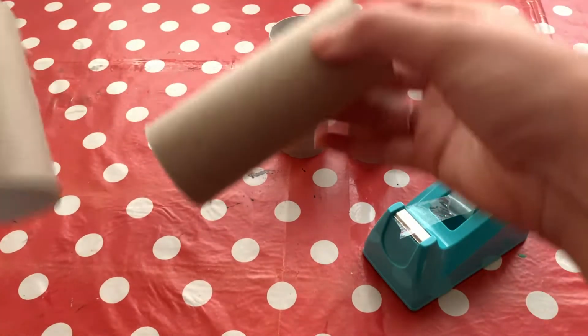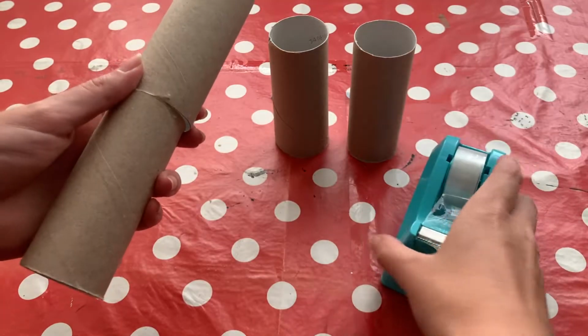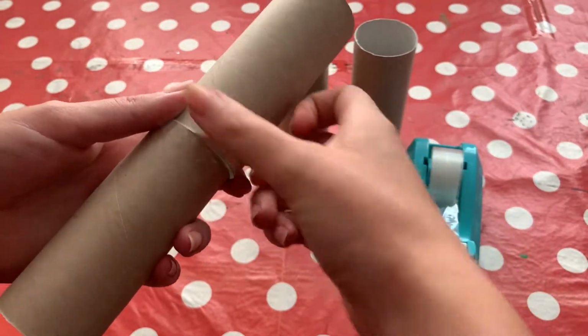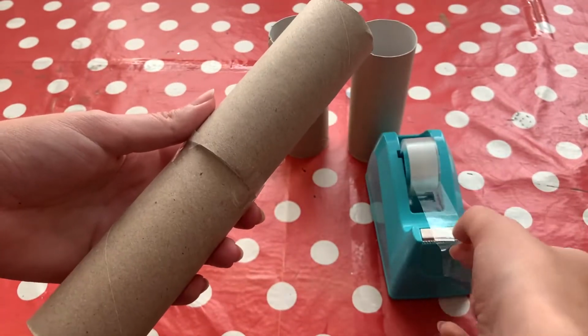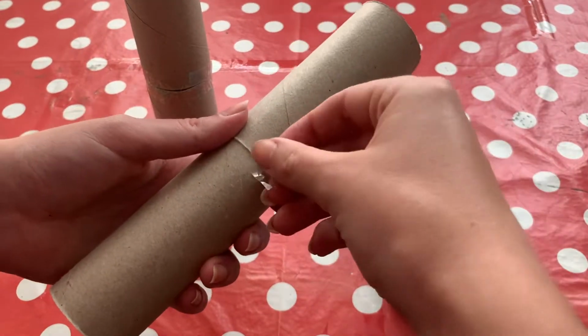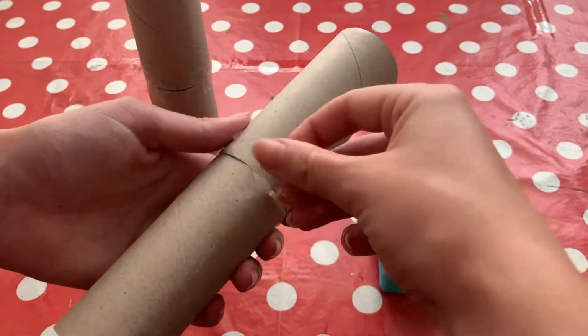The first step is to tape 2 toilet rolls together using sellotape. Then, repeat this step with the other 2 toilet rolls to create 2 towers for the start of our bridge.